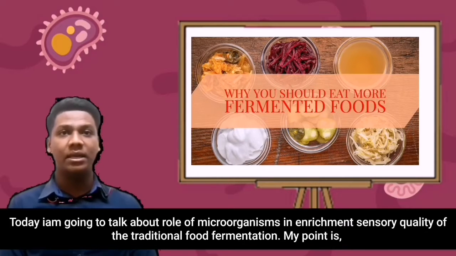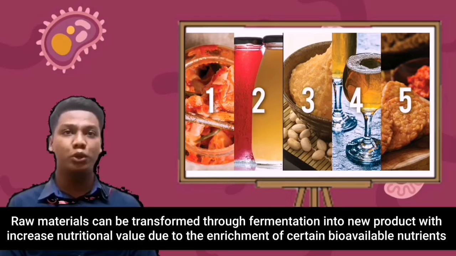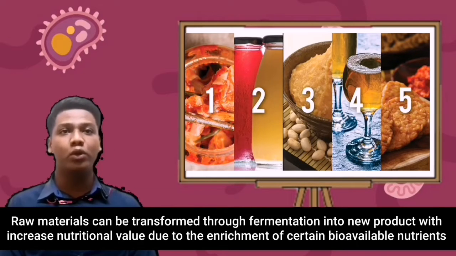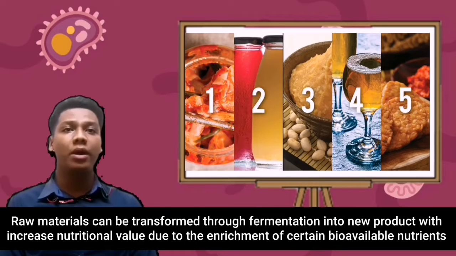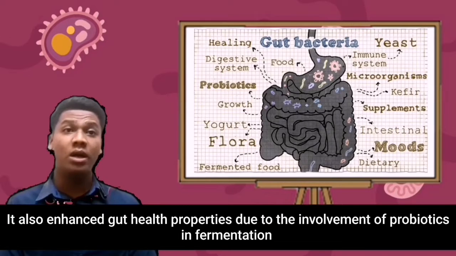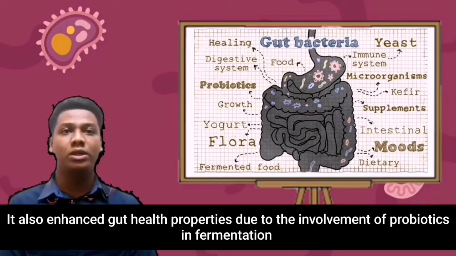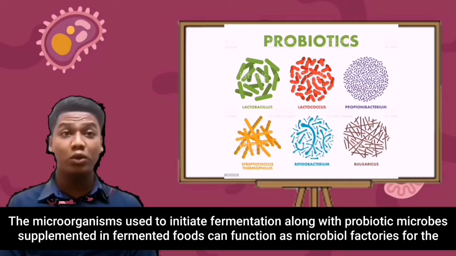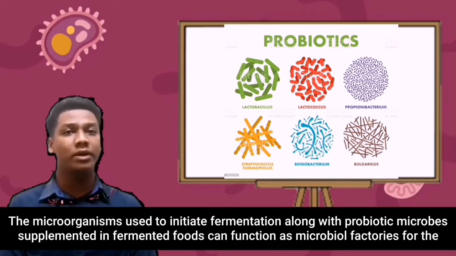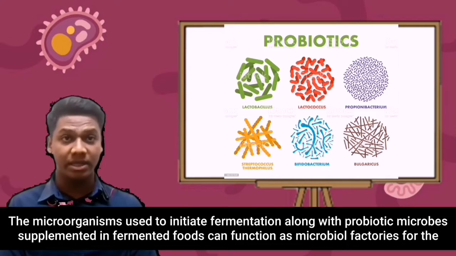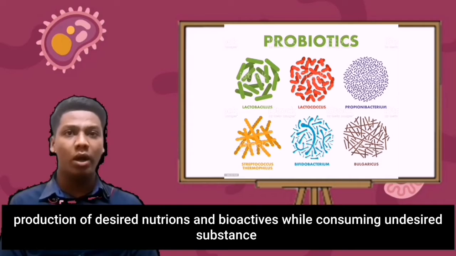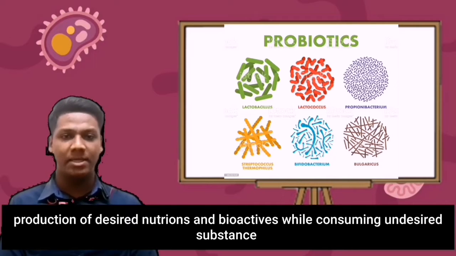Today I'm going to talk about the role of microorganisms in traditional fermented food. So my point is raw materials can be transformed through fermentation into new products with increased nutritional value due to the enrichment of certain bioavailable nutrients. It also enhances gut health properties due to the involvement of probiotics in fermentation. The microorganisms used to initiate fermentation, along with probiotic microbes supplemented in fermented food, can function as microbiofactories for the production of desired nutrients and bioactives while consuming undesired substances.